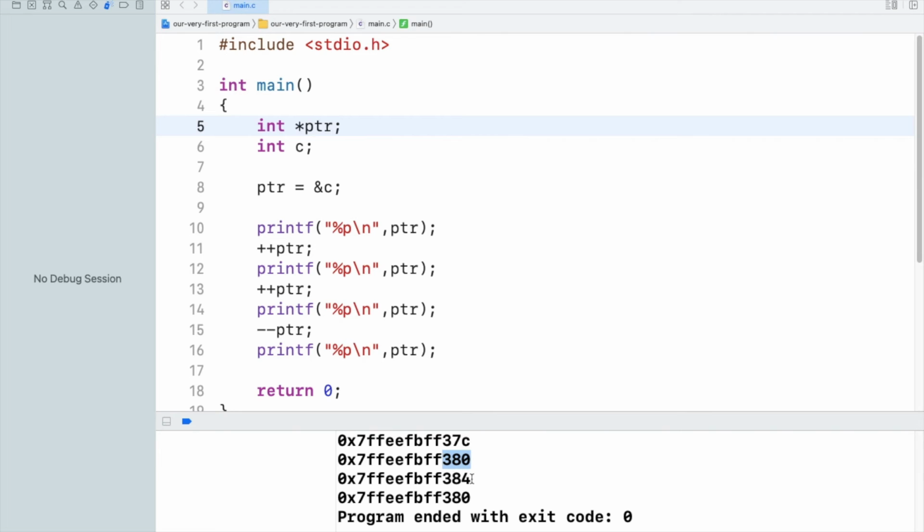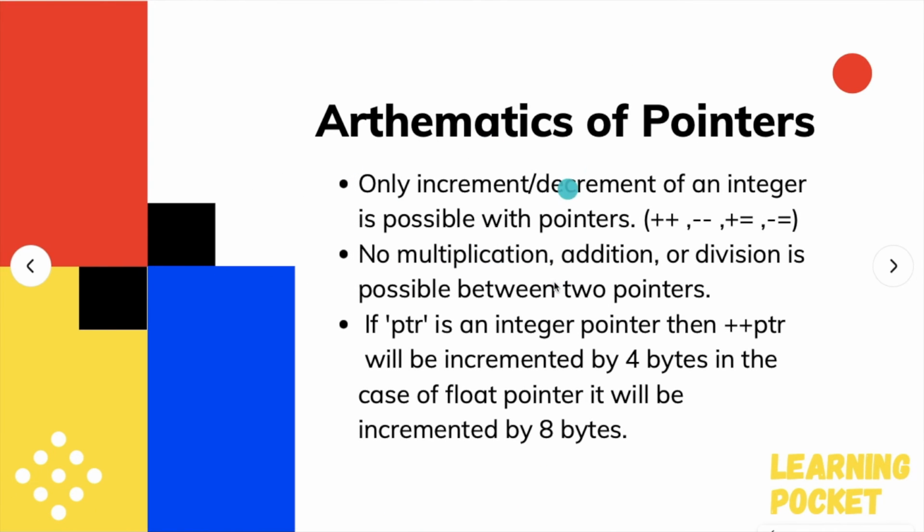There you can notice that there is a jump of 4 units, or 4 memory blocks. The pointer jumped by 4 memory blocks, though the increment was of a single unit. So this is what makes the difference in the arithmetic of pointers. If the pointer is an integer pointer, then plus plus ptr will be incremented by 4 bytes. In the case of a floating point variable, it will be incremented by 8 bytes.